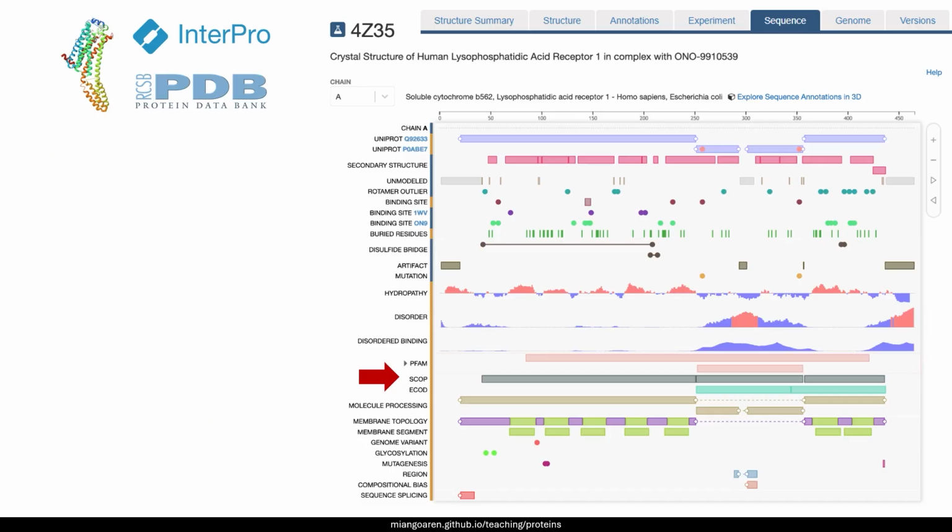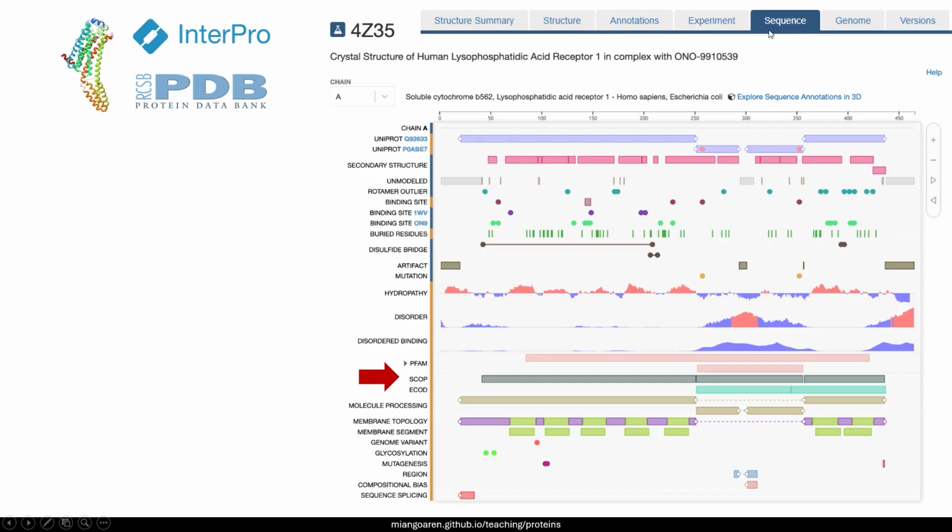If you are wondering where you can access this type of information from these structure classification systems, it is relatively easy. Obviously, each of their web pages contains all the information, but they are also stored in the annotations on the InterPro page, which is a sequence database, or the page of the protein structure database, that is the Protein Data Bank. In this case, when we search for this protein using this index, we see that the PDB displays a lot of information and organizes it in the form of tabs.